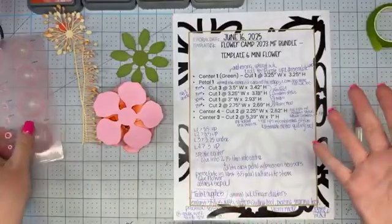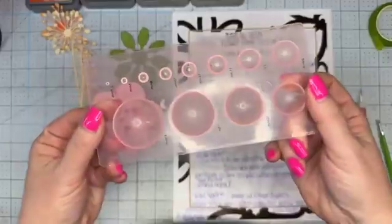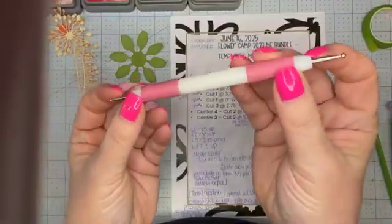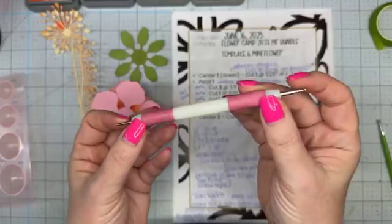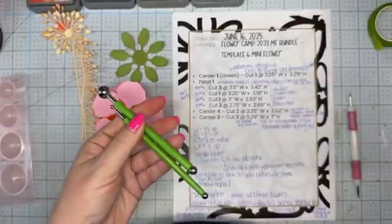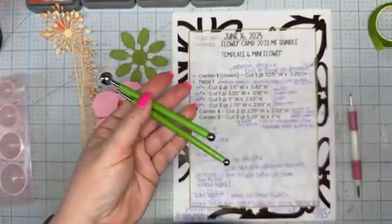So our tools today are going to be the plastic half sphere peony mold, our embossing stylus tool. This can be purchased at your local Dollar Tree. It has 2 different size ends. This one's a little bit bigger, and that's the one I use the most. Our metal ball stylus tool, they come in a set of 4 with a different diameter on either end.